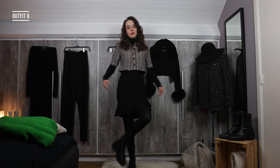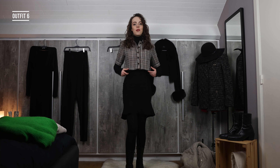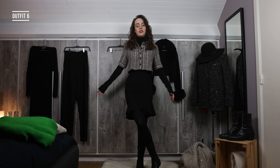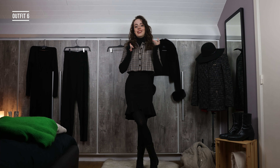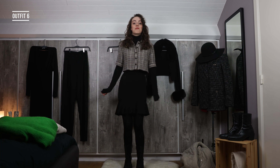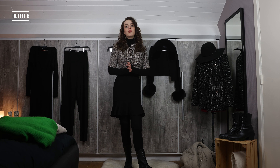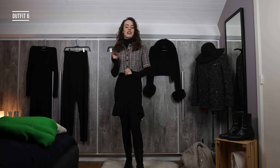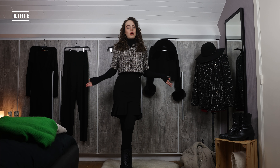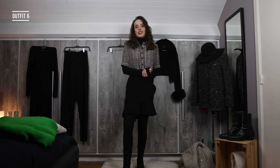For outfit number six we're back with the skirt from outfit one, and I added a black turtleneck — also one of my favorites, also from Guess, a really old one I've had since I was a teenager. The vest is from Sandra and I actually have a matching skirt to make a set, but I love that both the vest and the skirt can be worn so individually. That's the best way — when you can get as much wear out of your wardrobe as you want.